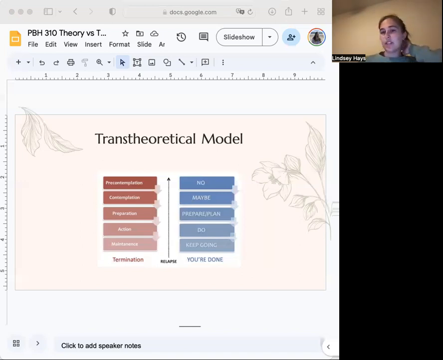The next stage is the maintenance stage, and this is when people try to maintain that behavior of not vaping so that they don't start up that habit again, continuing to maintain that change. And then the last stage is termination, where you no longer have any cravings for the vape. You don't even think about it. Self-efficacy is a part of it: they had the ability to quit the vape to begin with, so now they feel they have the ability to maintain that and prevent relapse.